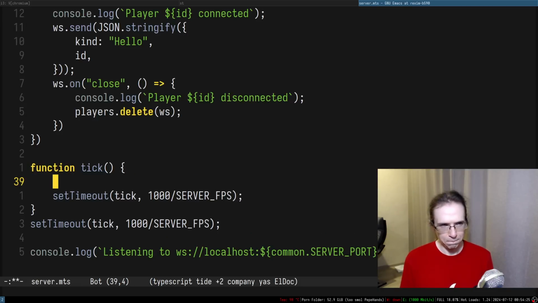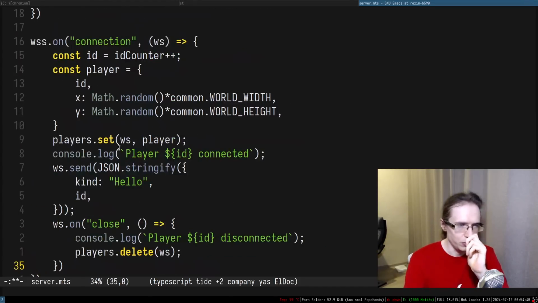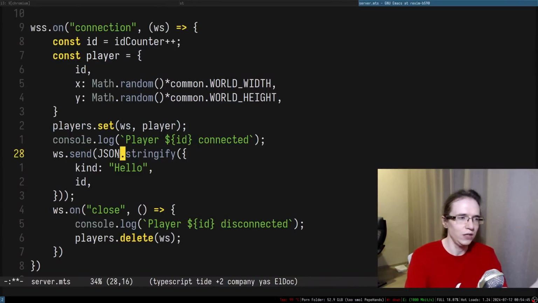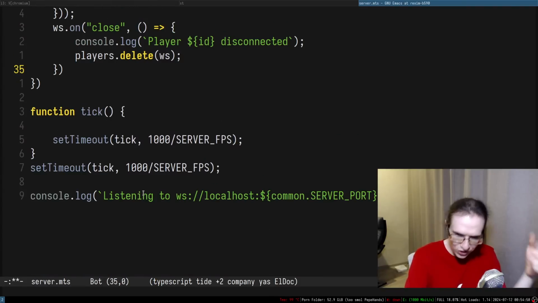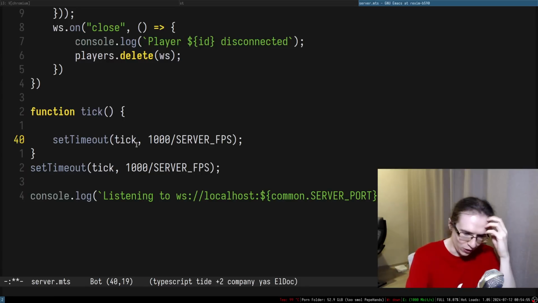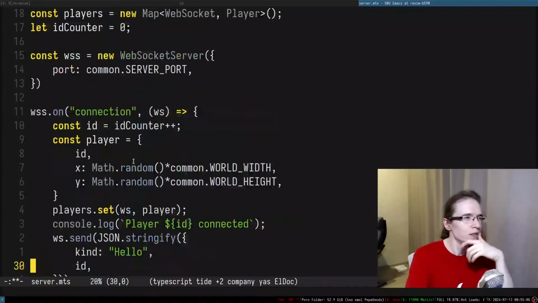So yeah. So the thing I want to do, if I were programming in a normal proper language, I would have an event loop. And within that event loop, the first thing I would do is just collect all of the messages that I received, put them into the buffer, and then process them within a single tick, and send the output messages to the client. So I would somehow synchronize all of that.